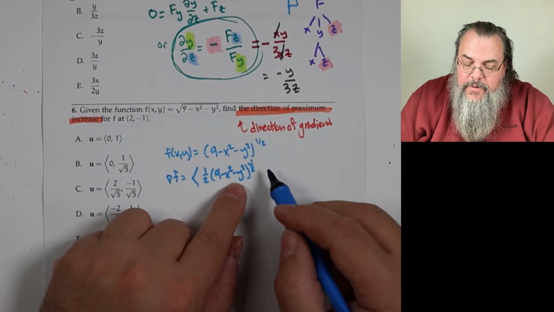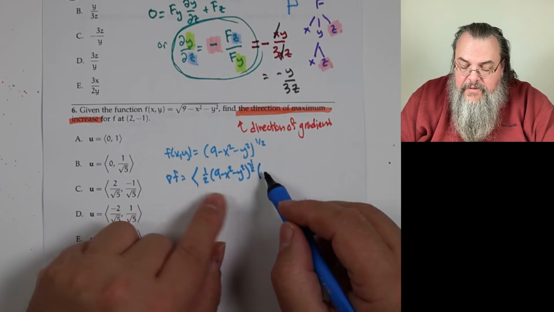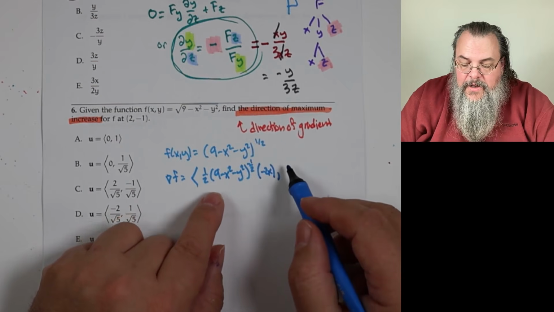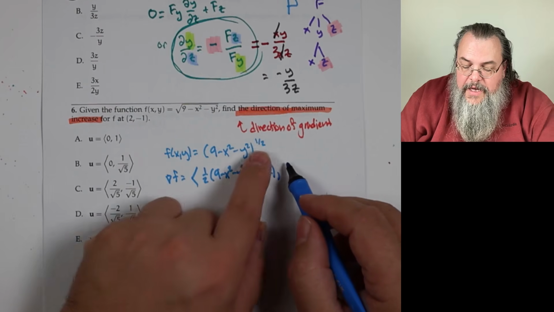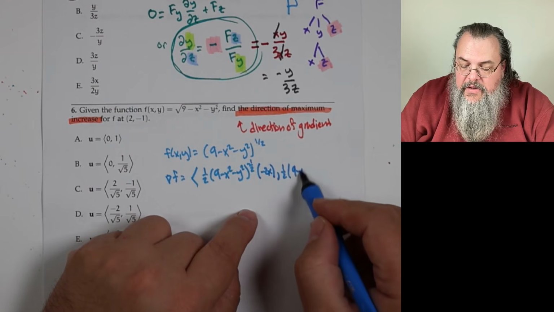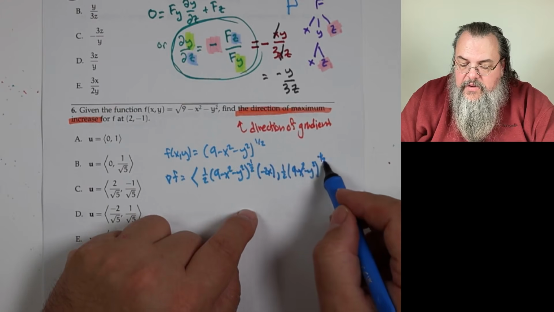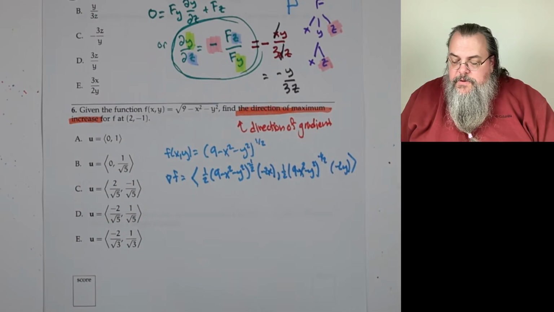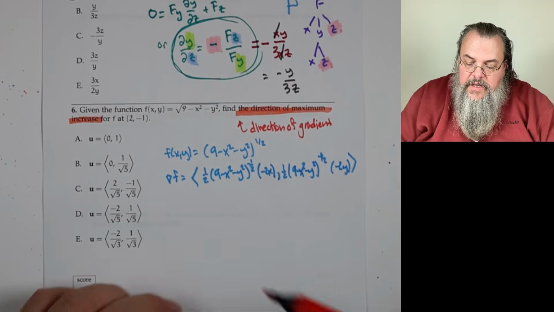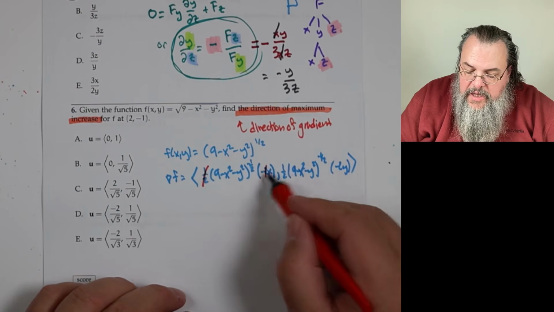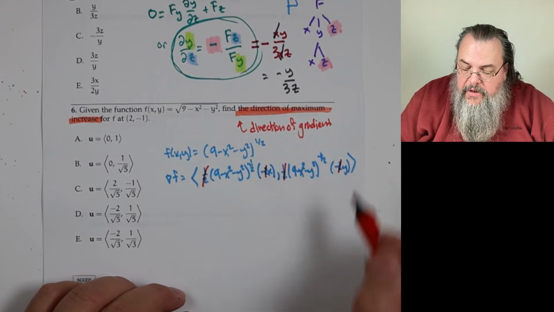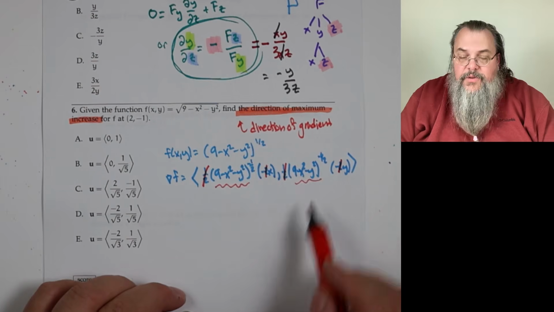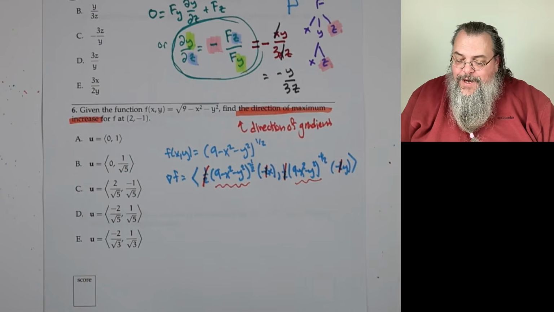Well, the derivative of 9 minus x squared minus y squared with respect to x, we're in the first slot, is minus 2x, comma. All right, going to do the same thing. The 1/2 comes down. We get 9 minus x squared minus y squared to the minus 1/2 times the derivative of the inside, minus 2y. And we can do a few things really quickly. There are halves and 2's, so we'll go ahead and cancel the halves and the 2's. And now, after we do that, we say, oh, look at this, 9 minus x squared minus y squared to the minus 1/2. That's a common term.